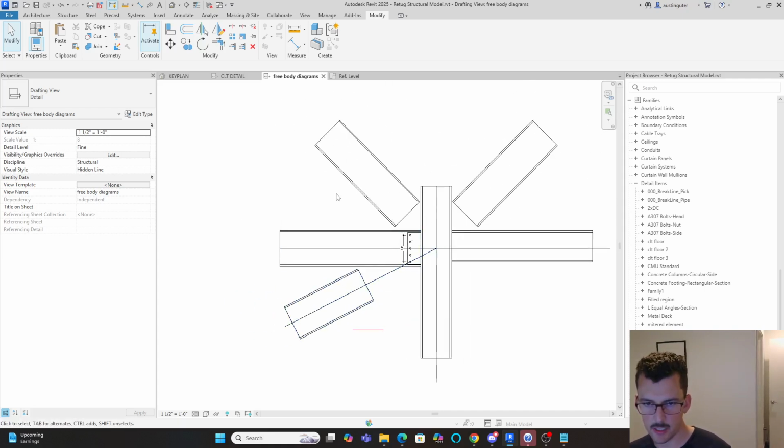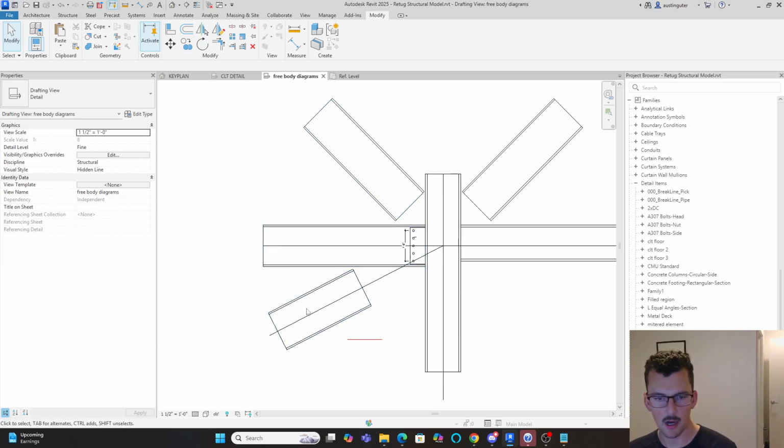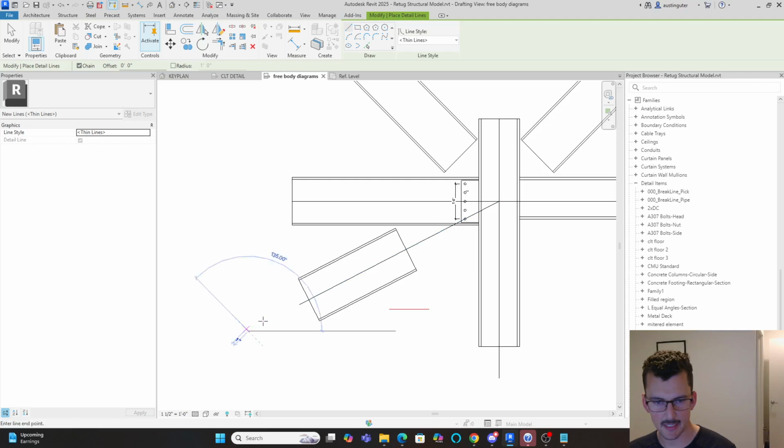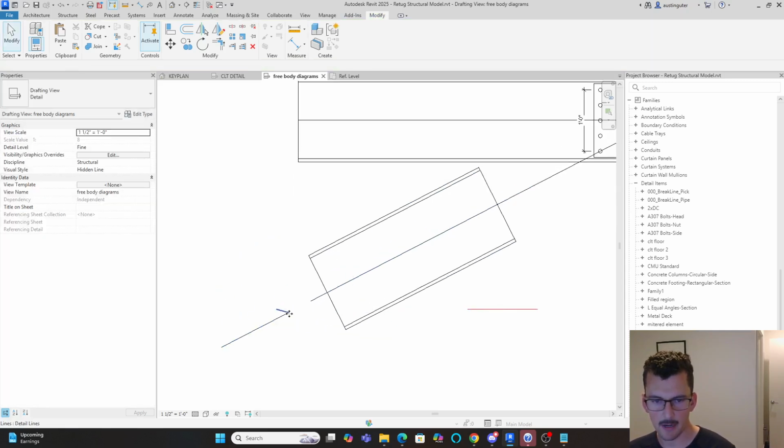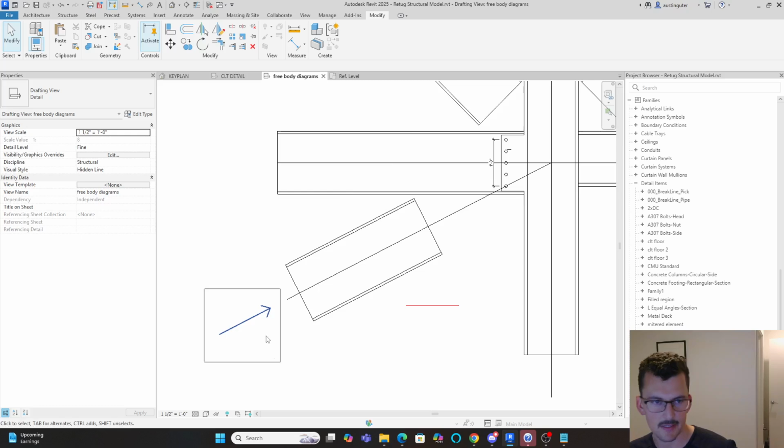Recently, I have been doing a lot of free body diagrams, sum of forces in the X, sum of forces in the Y, sum of moments about a work point. And it's been a bit tedious, and I figure there could be a way to automate this, and one of the ways you can do that is utilize Revit to help out with this process.